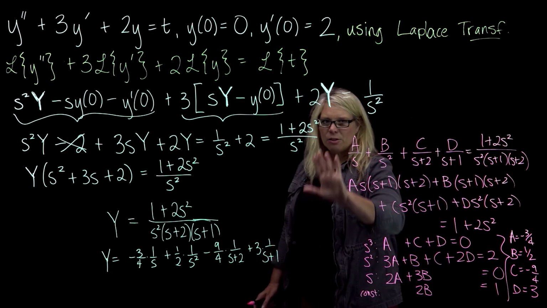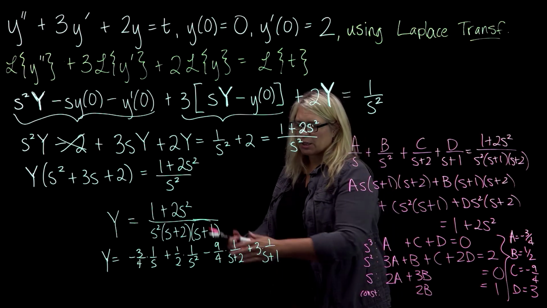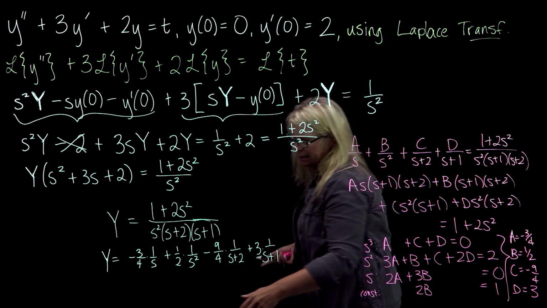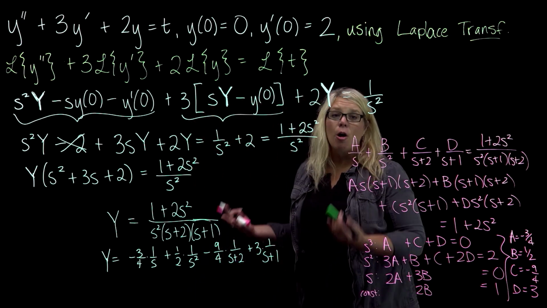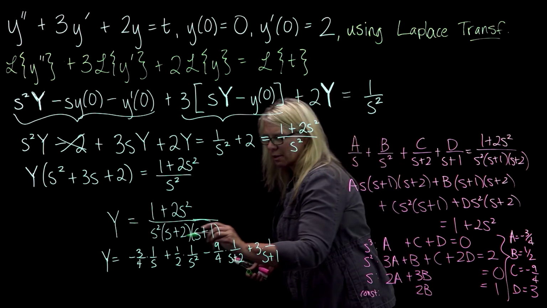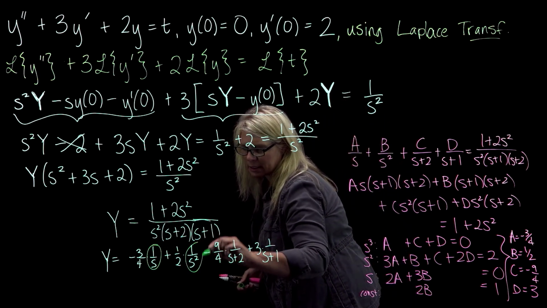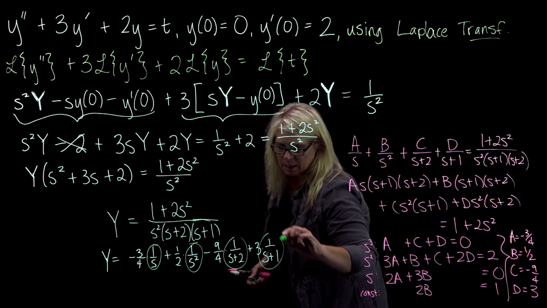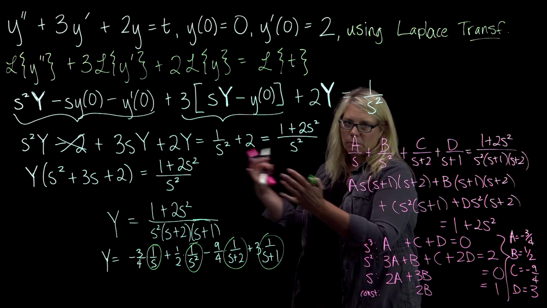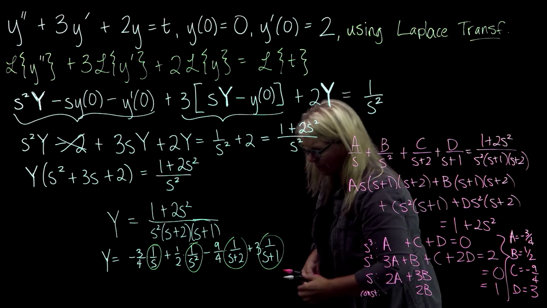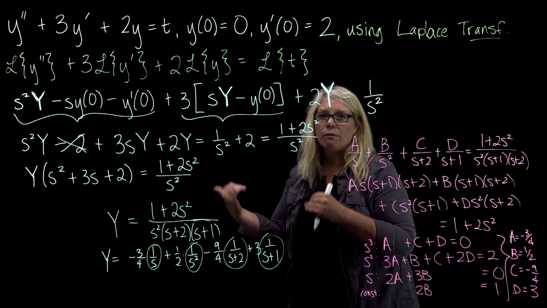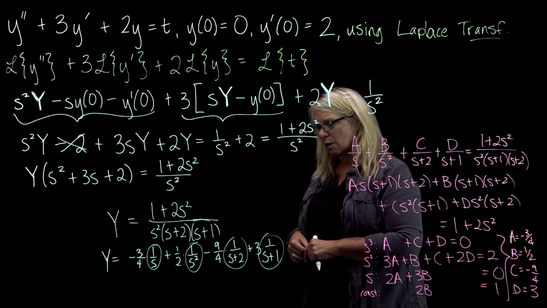Okay, so all this algebra work over here for the partial fractions was basically to break this apart so that all of these expressions are in the form of things that we have known inverse Laplace transforms for, so that we don't have to go back to that definition to figure those out. So all of these expressions here are in your table of Laplace transforms, and then when you go back to the other column, you're doing the inverse Laplace transform. All right, so now I'm going to do the inverse Laplace transform of both sides of the equation.